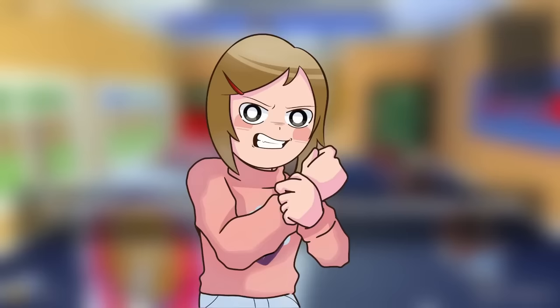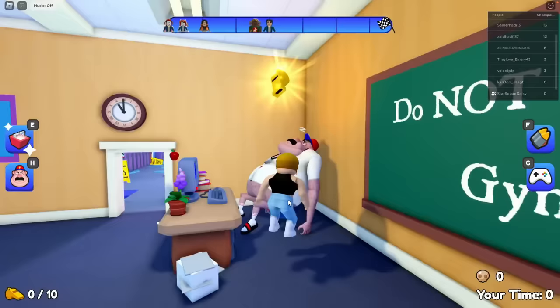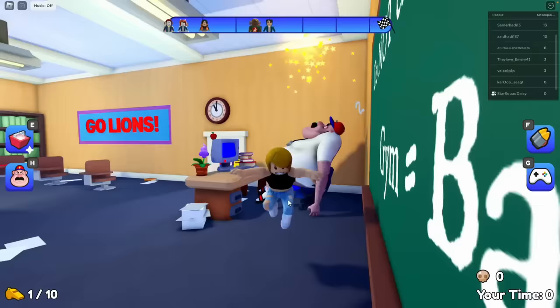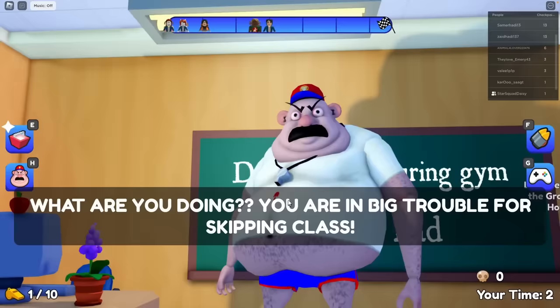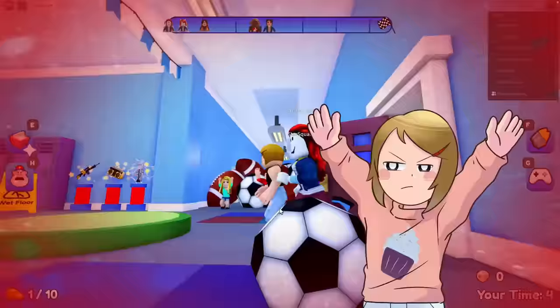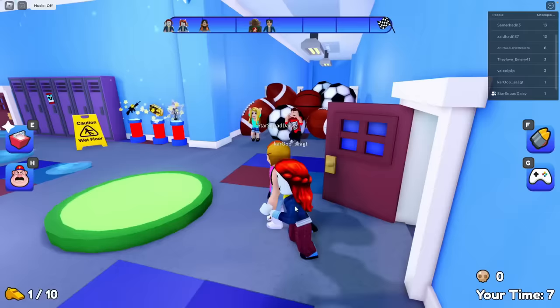Well, this doesn't seem so bad at all. All right, guys, let's see how many whistles I can get on hard mode. Guys, if I complete this, then I can try insane mode. It really would be insane. What are you doing? You're in big trouble for skipping class. Yeah. Try to give me detention. Wait, is my dad over there? Uh-oh. Dad, what are you doing at school?